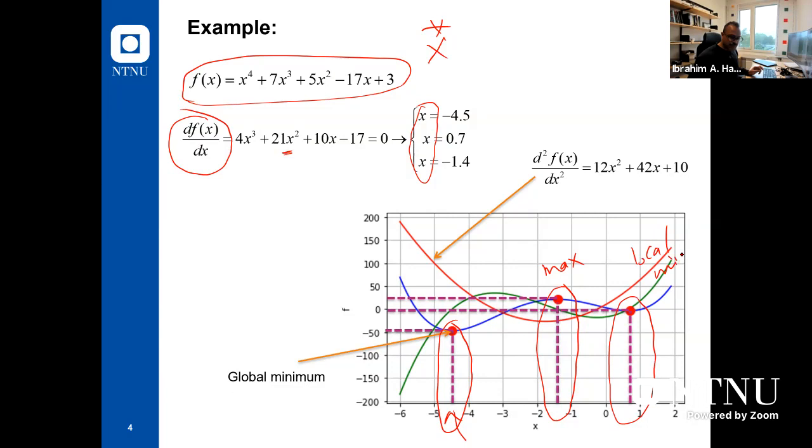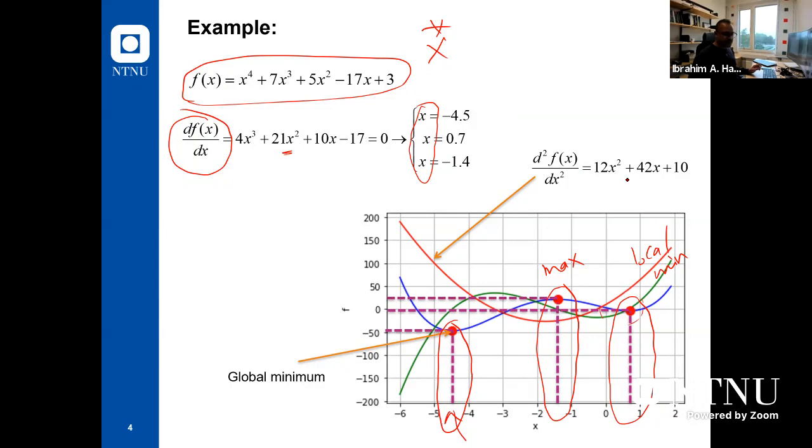So this is the problem, in fact, in gradient descent. In gradient descent, maybe we can get stuck here, which is not the optimum solution. We need to reach the global minimum. So this is the problem. There is no guarantee that you will reach this one, right? So now I have 3 points. How can we differentiate between those 3 points?